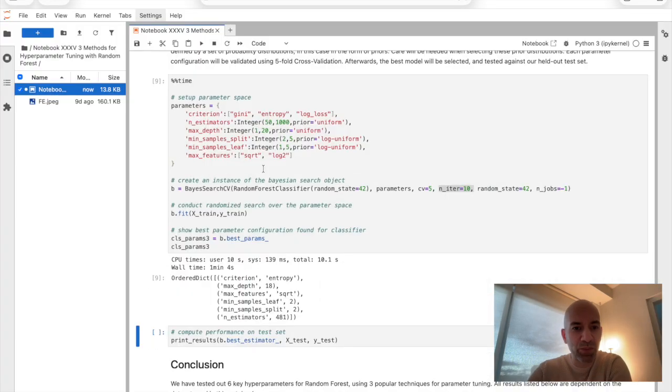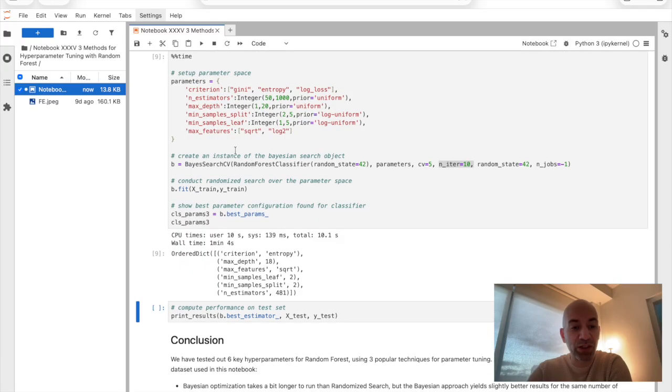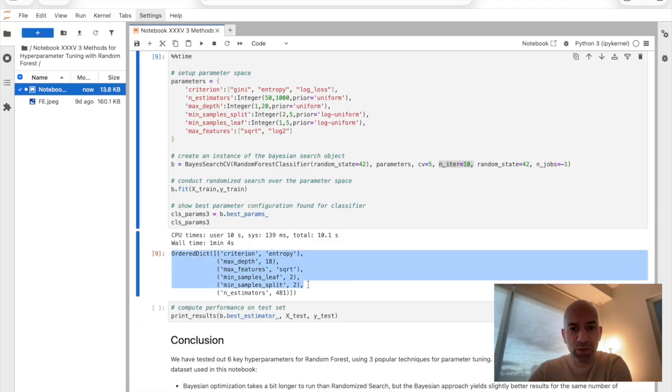So okay, like for randomized search, this ran pretty quickly. The computation time was just over 1 minute, so it was about the same time as the randomized search. And we've also returned the set of hyperparameters. What Bayesian search found is listed here. It's a little bit different than what we saw with randomized search.